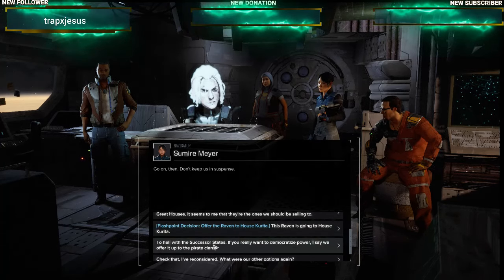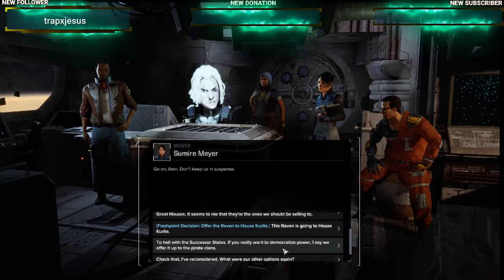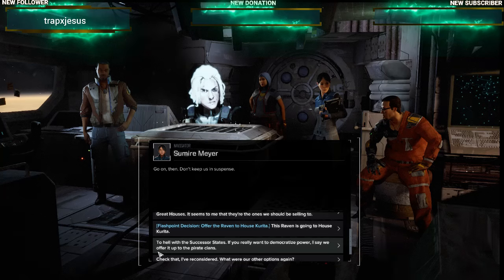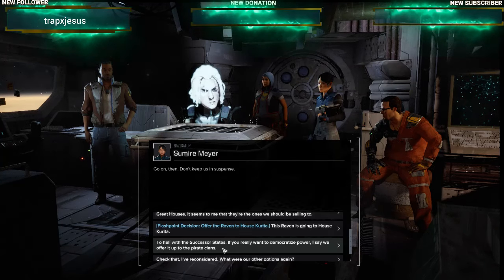To hell with the successor states. If you really want to democratize power, I say we offer it up to the pirate clans.